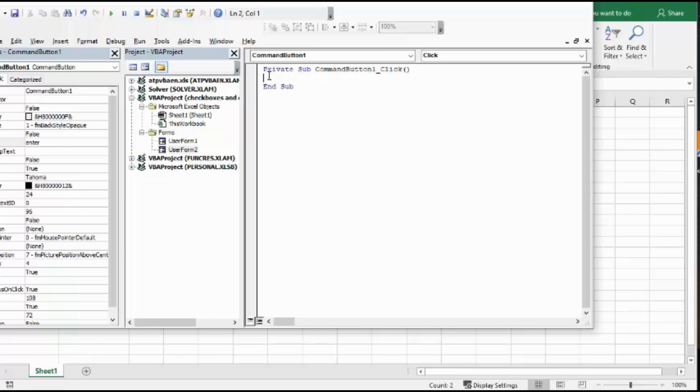Okay, and so the first thing I'm going to define on sheet 1 is what the last row is.